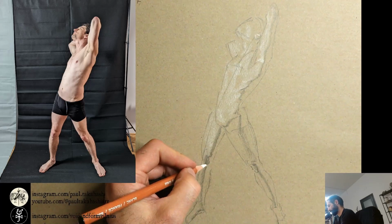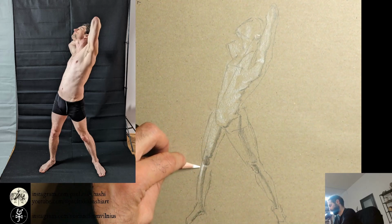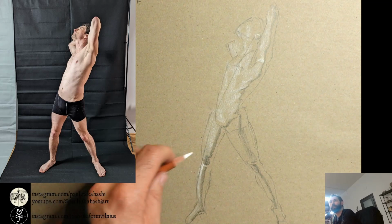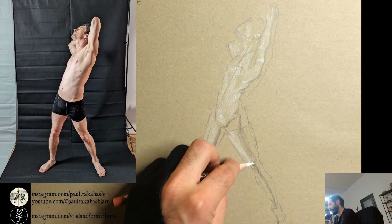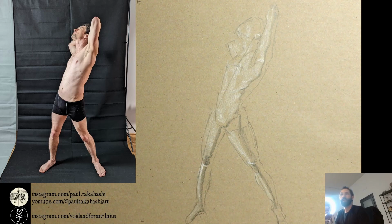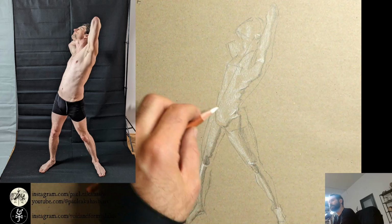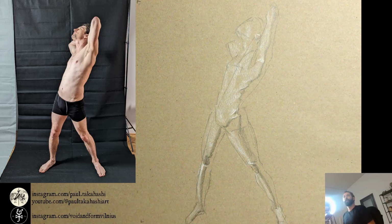Oops. Sometimes pencils break. I wanted to say that you can get a little bit harder edge around the knee. And then the inward curve of the shin bone. And even though the foot is in the light, I don't need to have it as hard as the wrist. Same here. Soft, then I get the knee a little bit harder, and then we're going back down to the calves and foot. And this foot magically is completely in the light. And you can accentuate around the hips where things get a little bit more tight. Yeah, it's really a shame here. We're missing some information. We can do with that.